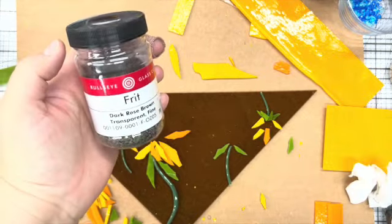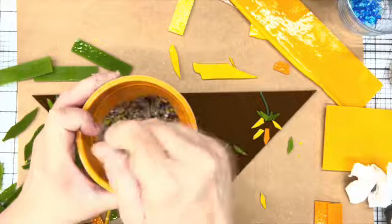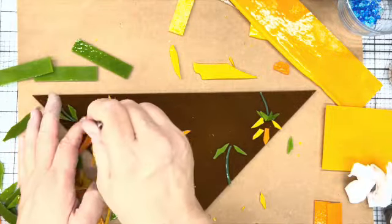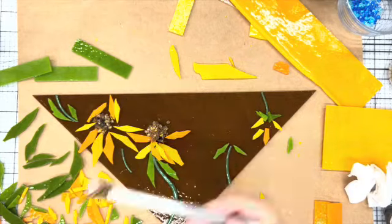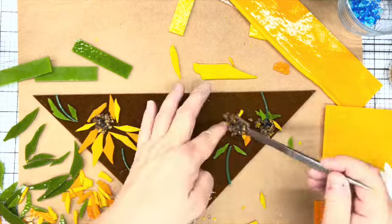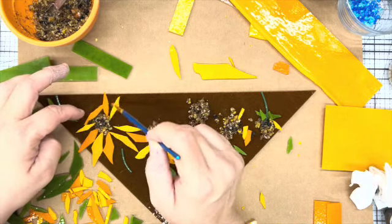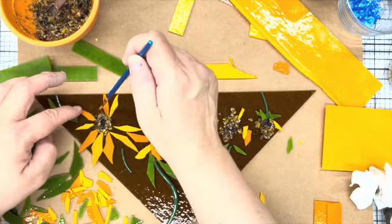Later on in the video, you'll see that I switched out the green stems that you see now for a brown and orange color. The stringers were purchased off an Etsy site from JL Glass out of Texas. I've been really happy with the quality of their work and the variety of their colors. That particular stringer was called Autumn One. It's a four-color stringer with brown, orange, marigold, and red opal. It was their limited edition for the fall season, and I think it worked really nice for this project.